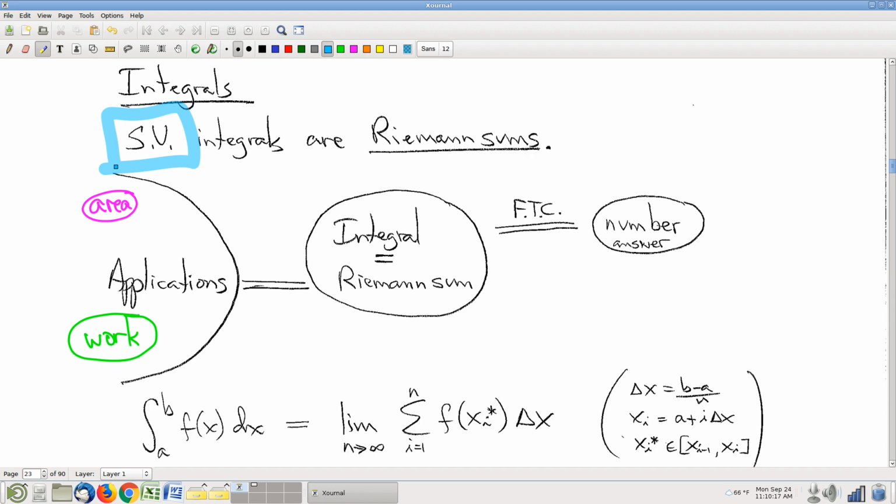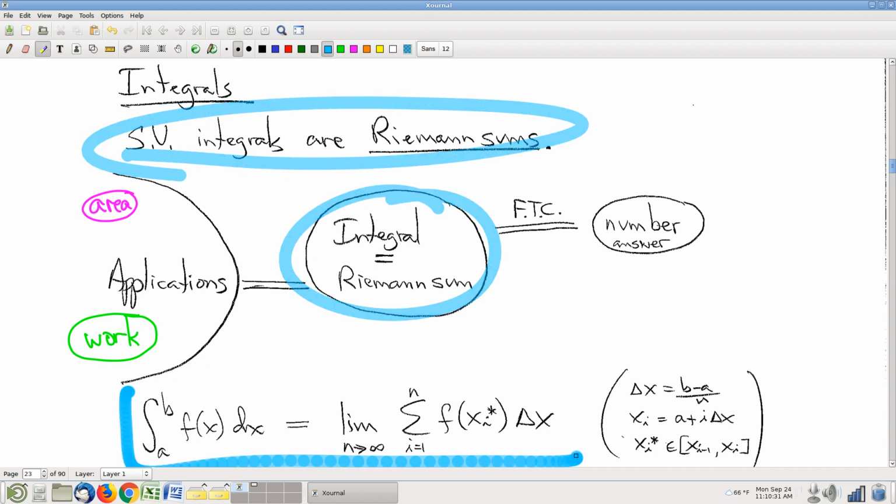But before we can apply ideas in this different setting, we need to make sure that we have a clear picture of what the original concept is in the first place. So I want to make sure that we're all clear on what single variable integrals are. Single variable integrals are Riemann sums. So we're going to try to generalize the idea of a Riemann sum. I will make occasional, not so important references to area and related geometric ideas. But mostly we're going to be computing Riemann sums.